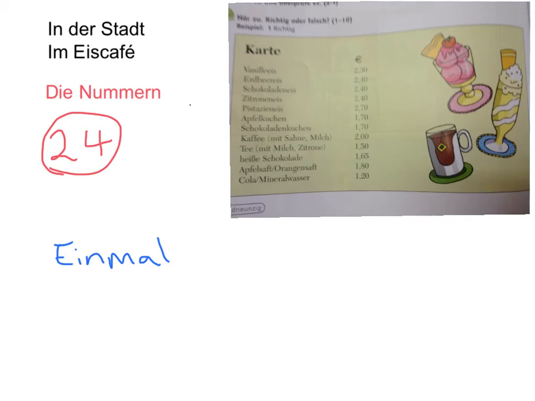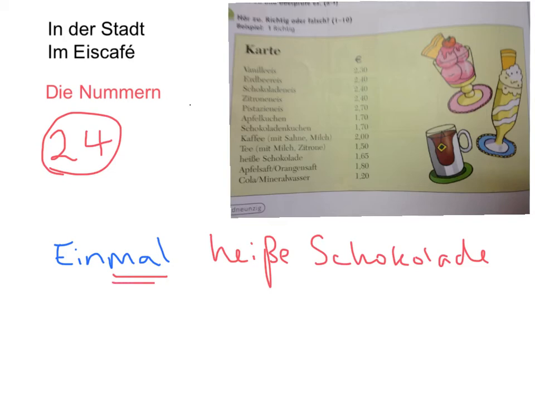So you would say einmal heiße Schokolade, and of course we're being polite, so we would say bitte. Now the same applies as if you wanted two. The important thing to look at here is this mal. Okay, mal literally means times. So if you were doing maths, for example, you'd say 2 mal 2, 2 times 2, gleich, equals 4. Okay, but the mal means times. So actually what you're saying is 1 times, or 2 times hot chocolate, please. It's very precise.